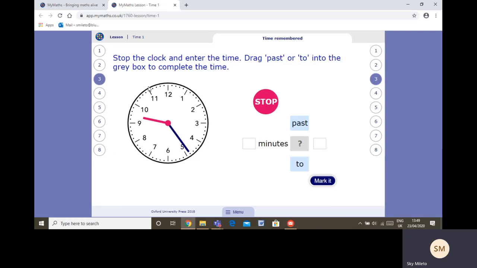So here I can see we've got 5, 10, 15, 20. And then it's not quite on the 5, so it's not 25. We can see it's the dot before 25. So it would be 21, 22, 23, 24. 24 minutes past, because it's on the right-hand side. And I'm looking, and it's between the 9 and the 10. 24 minutes past 9.